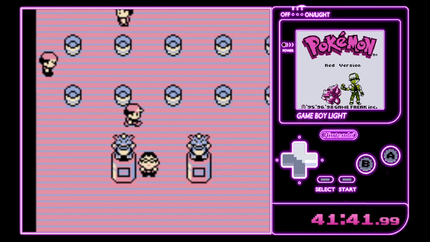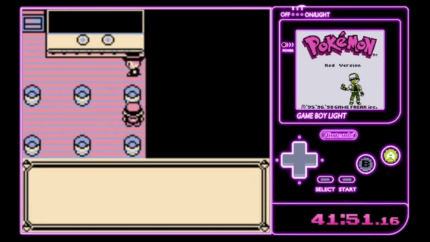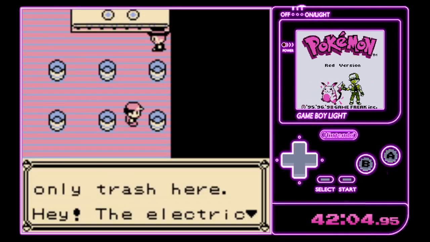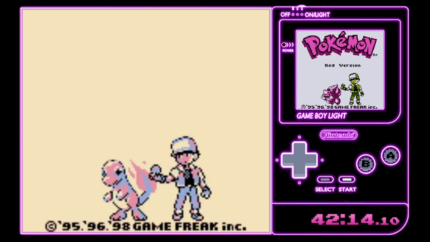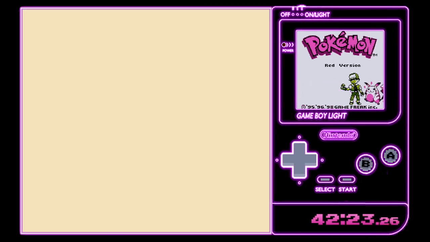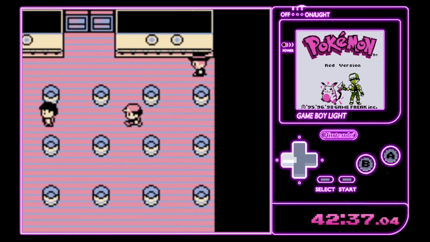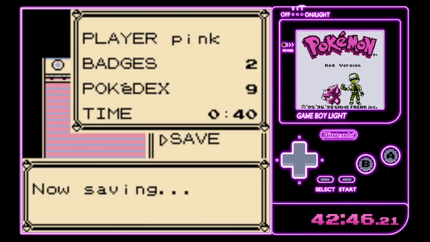Nope, there is only trash in here. Forever trash. Damn. It's probably the top one. Said the game did not like me at all. That puzzle does not like me. No, there's only trash in there. So it's probably the top left. So I don't have to do that puzzle again.